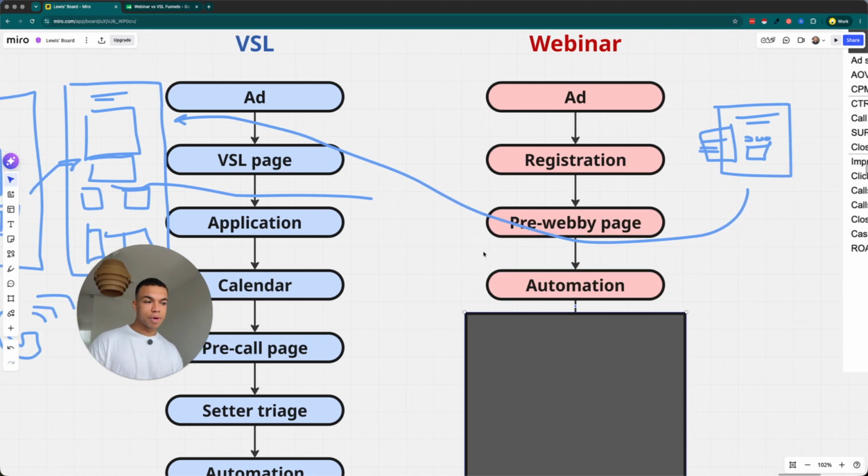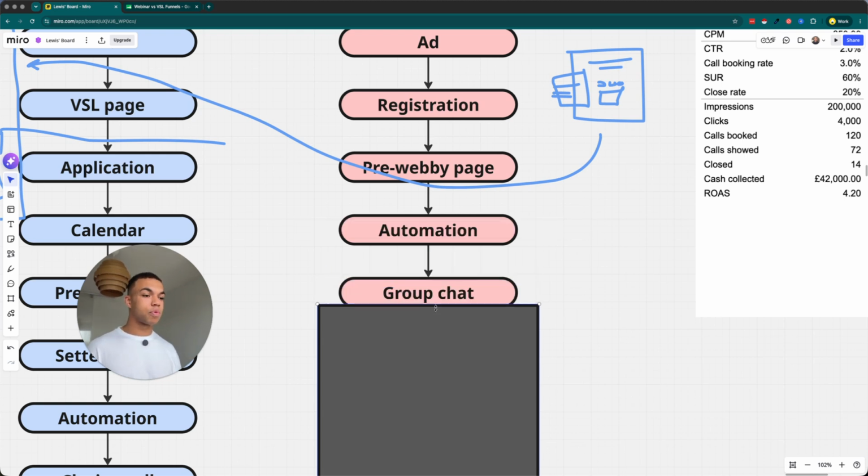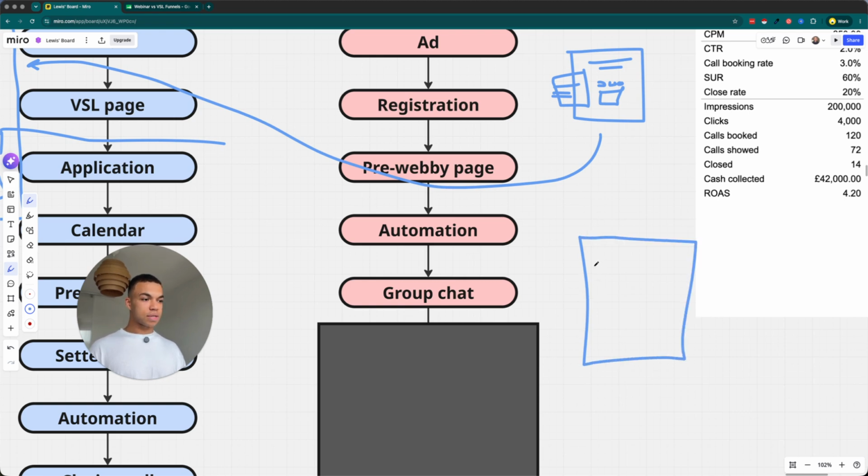Then there's going to be some automation that goes on as part of that, like, okay, you've registered, and then handling the objections, handling the common misconceptions that people might have about the business model or what you're teaching on the webinar. Then they'll join the group chat. So then that's an opportunity for you to engage these people more. And you would essentially, as the coach in this case, be sharing some insights. This could either just be a broadcast channel where you're just sharing and people aren't engaging, or if it's a smaller group, then you might want these people talking back and talking between each other as well. This is supposed to be a chat screen.